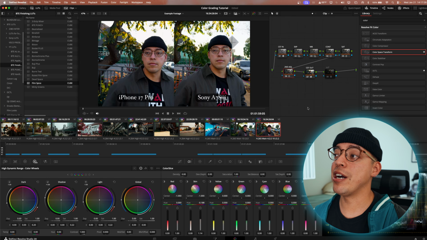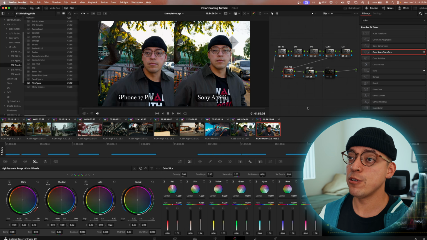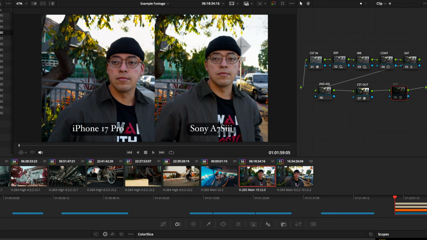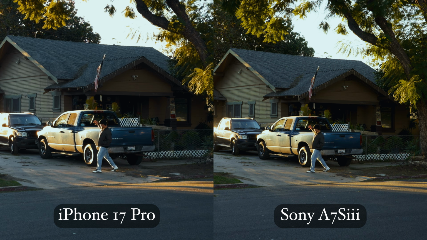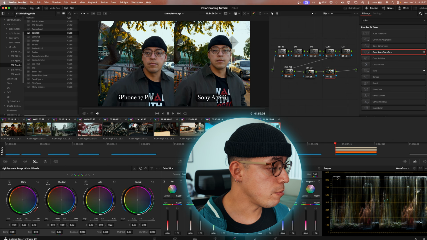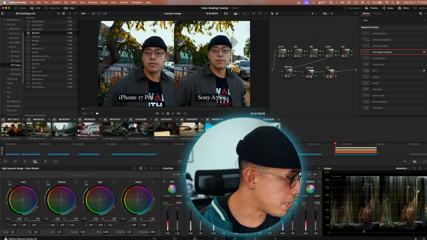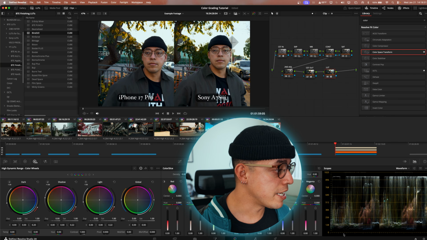And lastly, the reason why this has improved the efficiency of my workflow is that now that I have it all balanced, these LUTs that I created for myself are gonna work exactly the same. So here on the right for the Sony, I'm using Benistil, and then over on the left for this iPhone 17 Pro, I'm also using Benistil. These LUTs were crafted so that if you feed it pretty much the same image, it's gonna spit out the same result. And also if you look at the waveform, the white points are hitting at exactly the same spot. You'll see that my blacks are still nice and preserved.